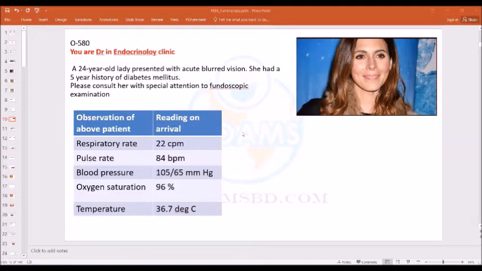Okay, and now I am examining the eyes of the patient. I am sitting in front of the patient and I am looking for any asymmetry in the eye. There is no asymmetry. Any ptosis? No ptosis. Now I am examining for visual acuity. Can you see my face clearly? Doctor, in the left eye I cannot see well. Please close the left eye. Okay. Now I am individually checking each eye for any visual field defect.